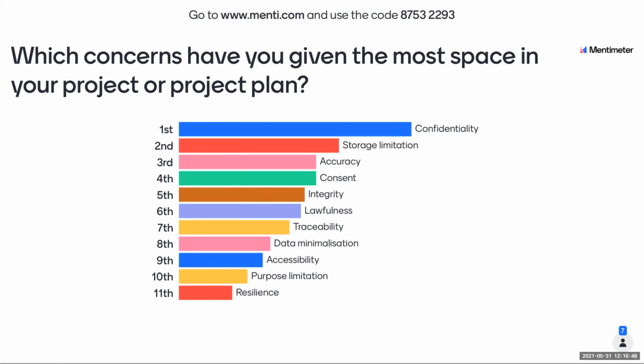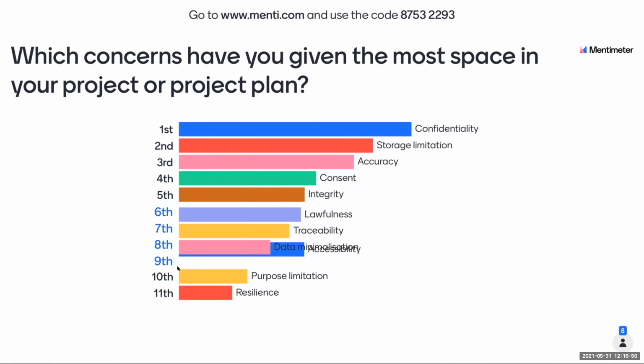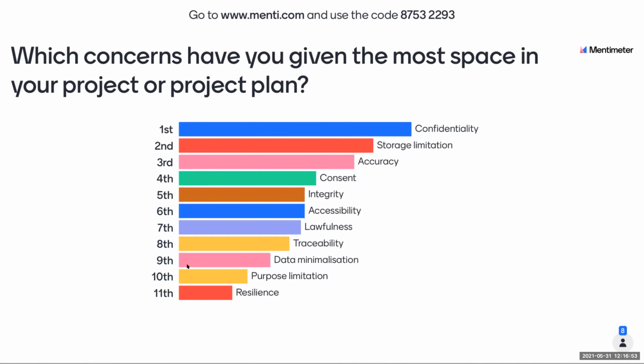Purpose limitation is about trying to make sure that the ones that do have access only have access to what they need, and that we make sure that unnecessary data is not shown. I'm glad to see storage limitations so high up. This might mean that you are actually planning and building scripts that will delete data when it gets old, or that it at least is a plan to delete data when it's no longer needed.